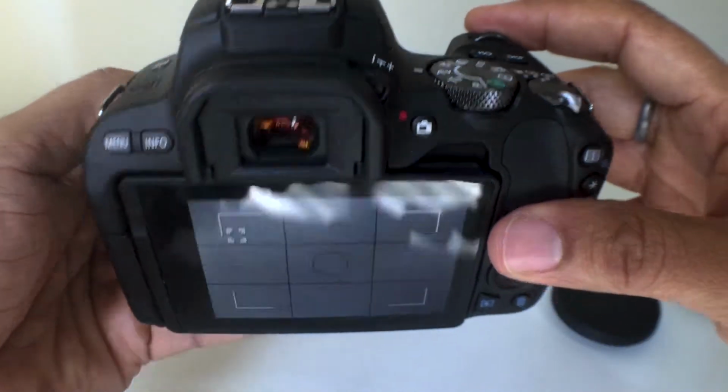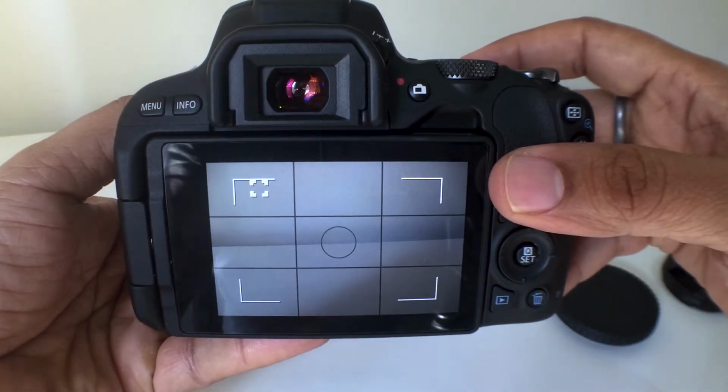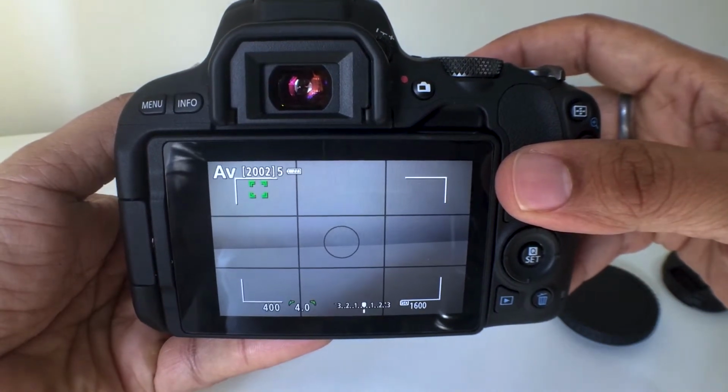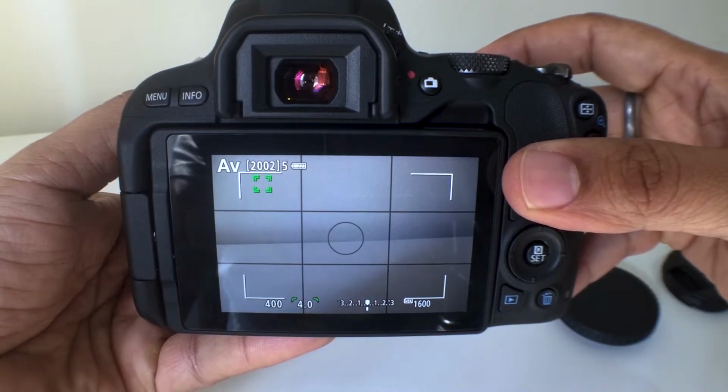This button has two functions. If you press this button halfway, then it autofocuses your subject and you hear a beep. And if you press this button fully, then it will allow you to take pictures.